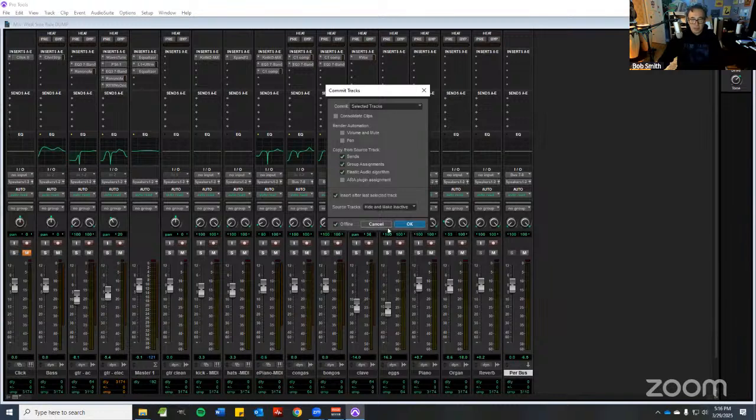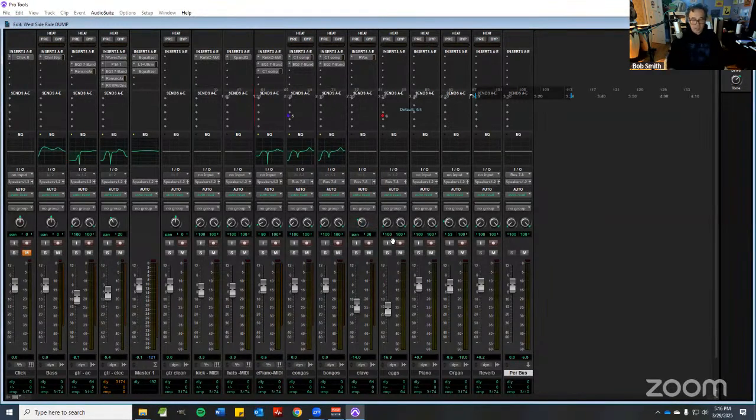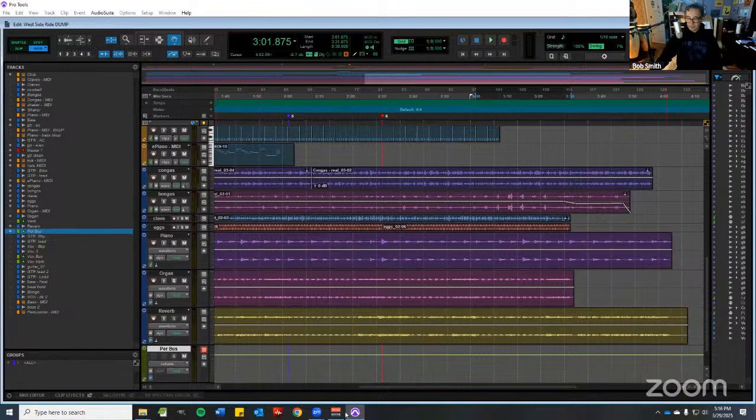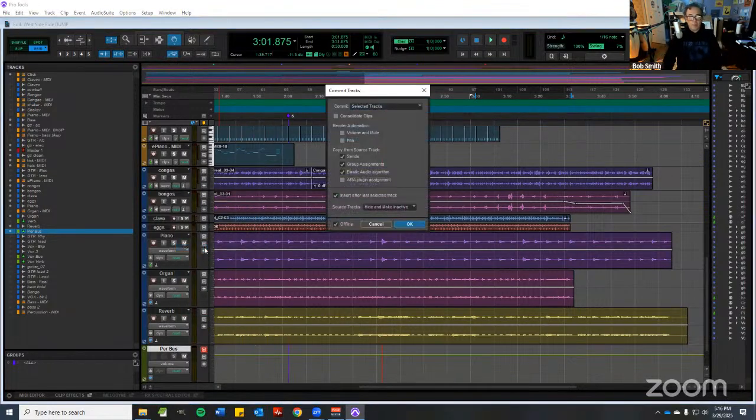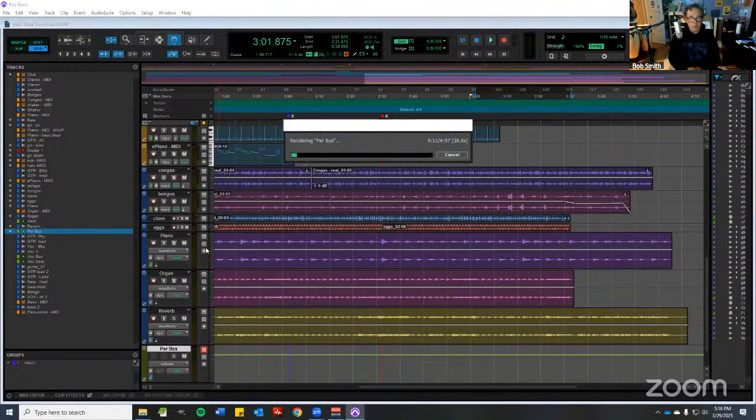Okay. Well, first let's look. See, now we can look and see percussion bus is nothing. There's a yellow line going there, right? Because there's nothing recorded there. It's just audio being routed to an empty track. But when I say commit, the computer will route all that audio to that track permanently. And basically I just bounce those tracks to this one track.